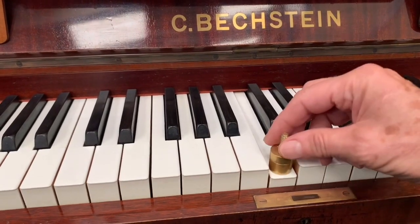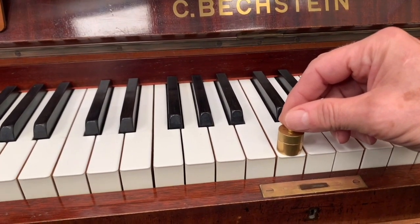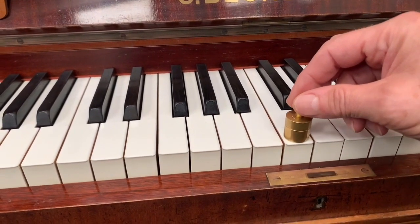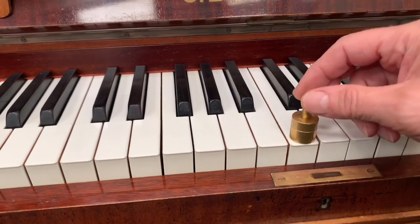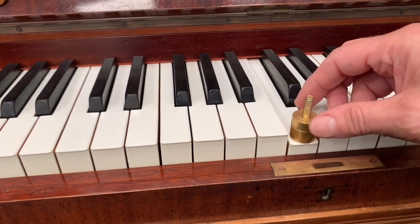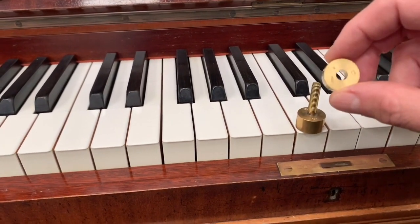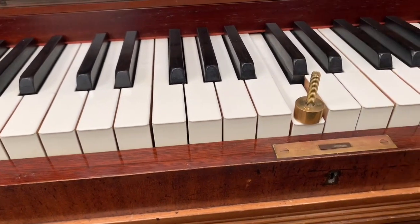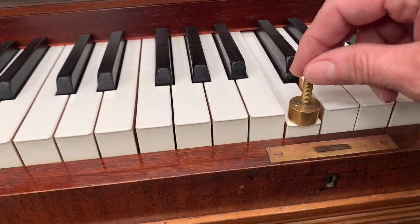First of all, just to see what that means, this down weight here is 48 grams, and if we put it on middle C, it just goes down, and maybe actually 47 grams really, but you're not really going to feel 1 gram difference. So let's say that's 47 grams down weight, and now as we take weights off, let's see how many we need to take off for the key to come up. So I'm taking off 16 grams here, we have 32 grams left on the key, and it stays down. So with 16 grams taken off, it's still staying down at 32 grams.